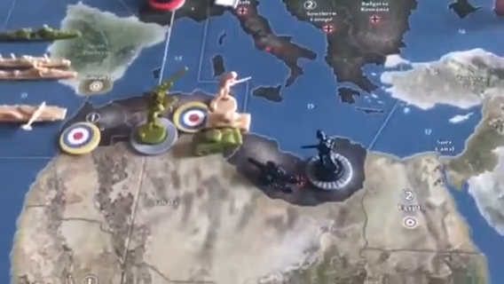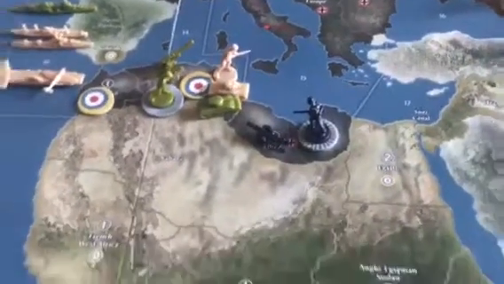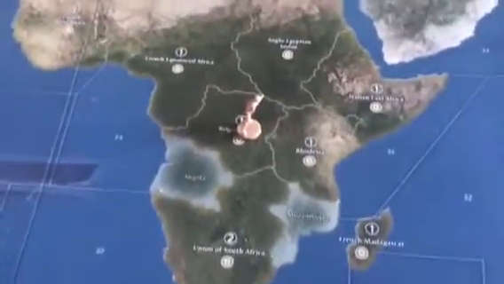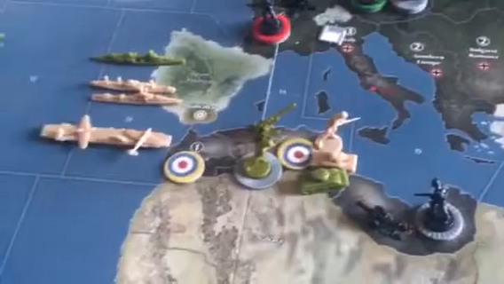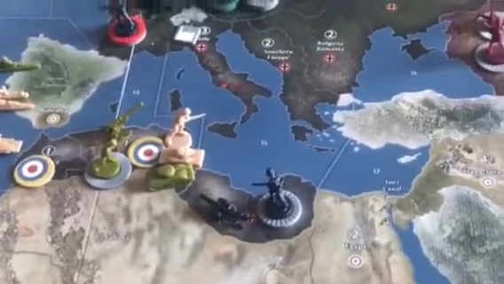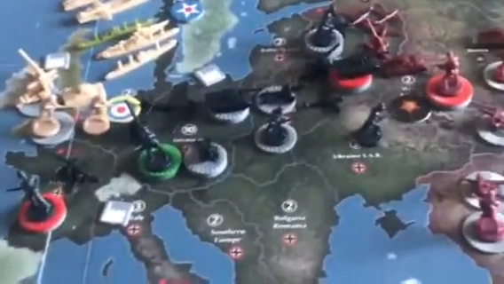In Africa, they have retreated into Libya. As you can see, they're pushed back. Africa looks like a lost cause for the Germans. I don't see them building any sea units in Sea Zone 15 with the Allied fleet here, so it looks like that's going to be a setback for the Germans. The Air Force already got out of there and has retreated to the European continent.